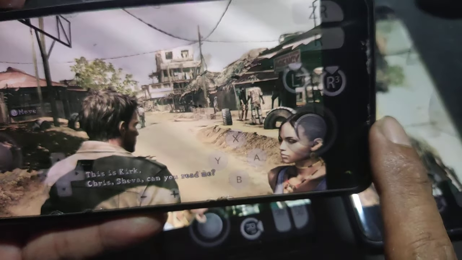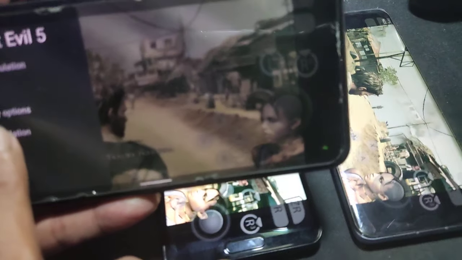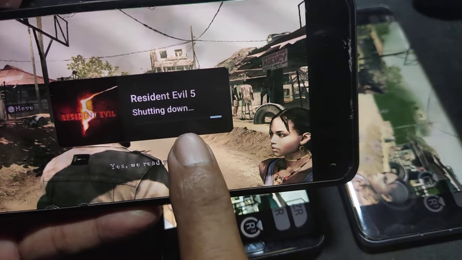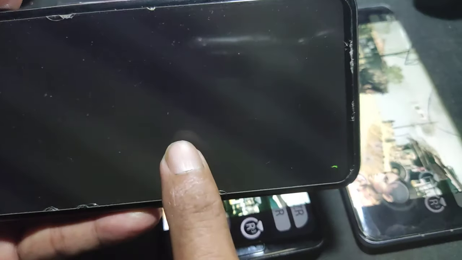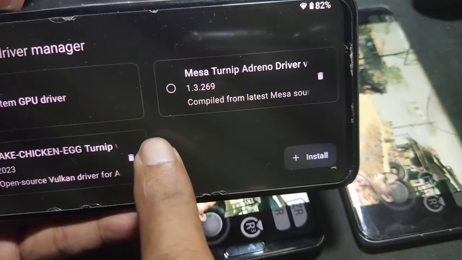Chris, Sheva, can you read me? Chris here, coming in loud and clear, Kirk. Yes. You can cheer up and get briefed on the mission there. Watch your backs. Roger that. Copy.